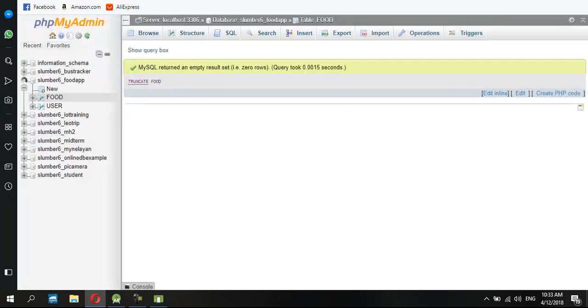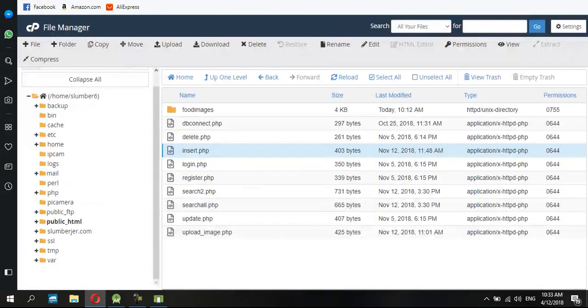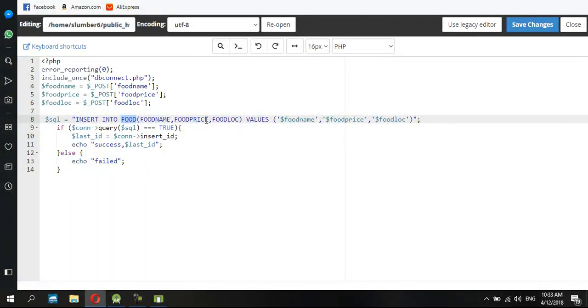So you need to have your foot table inside the database. Okay, foot ID, foot name, foot price, foot location, and then insert into foot these 3 variables and the values that we get from the user here: foot name, foot price and foot location, and then execute the query.